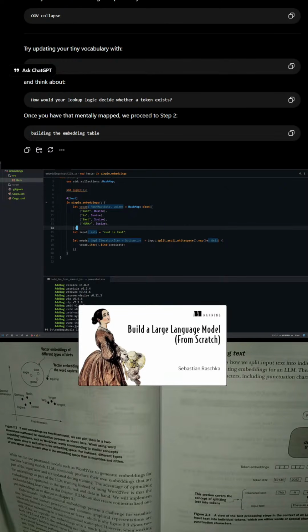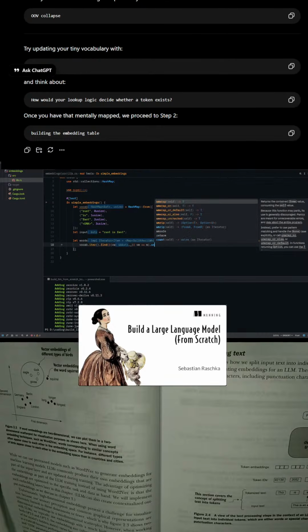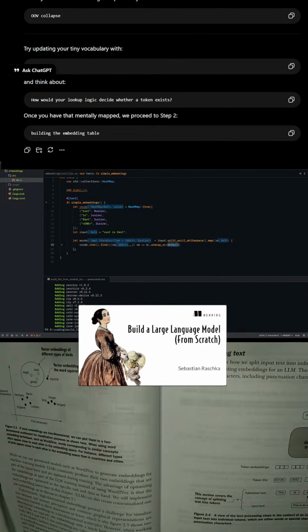Let's predicate natin is, so we have the word, so vocabulary word, and then let's match the vocabulary word. Now vocabulary word is equal to the word that we're trying to find. Unwrap or, vocab get.